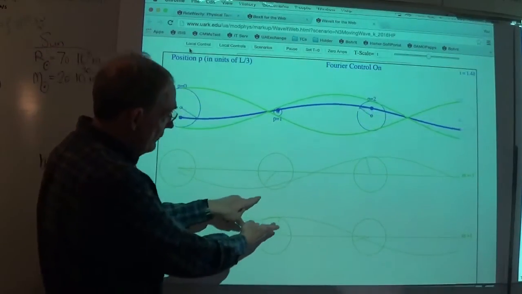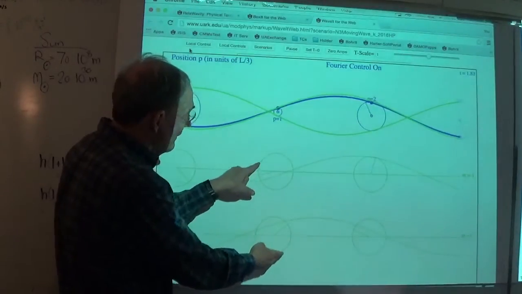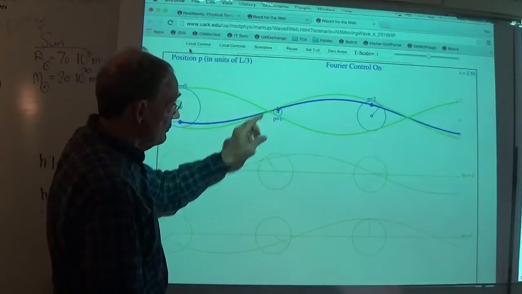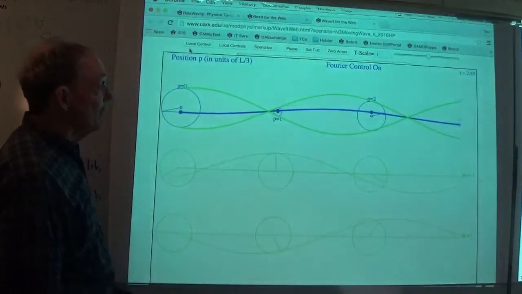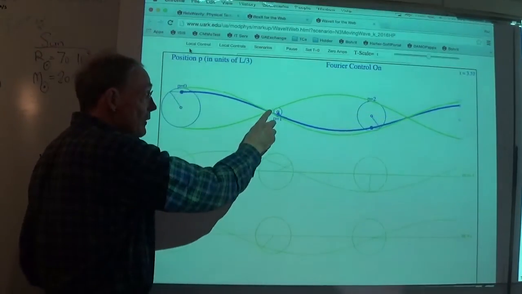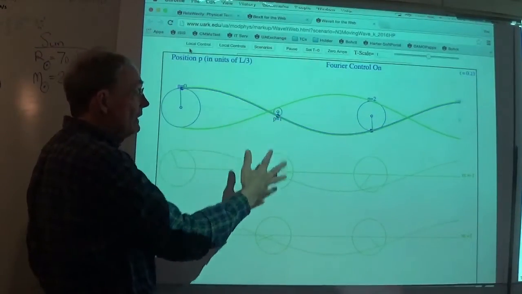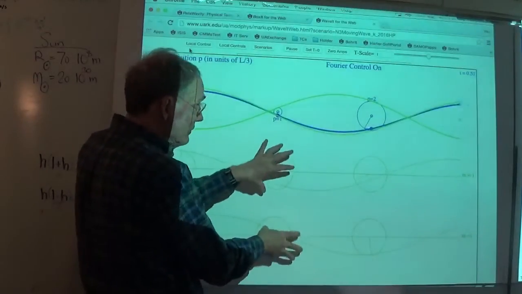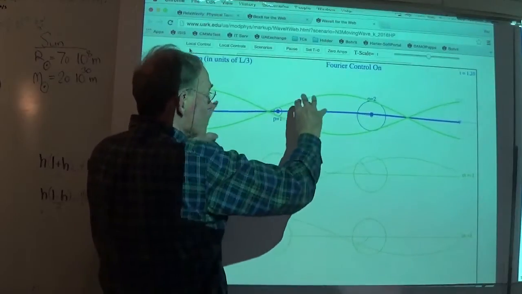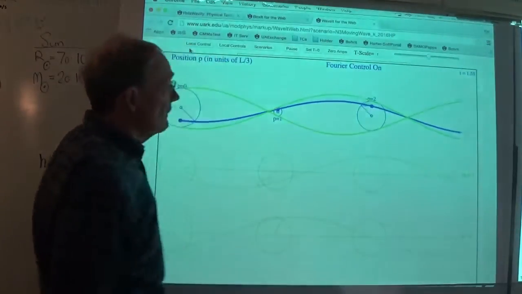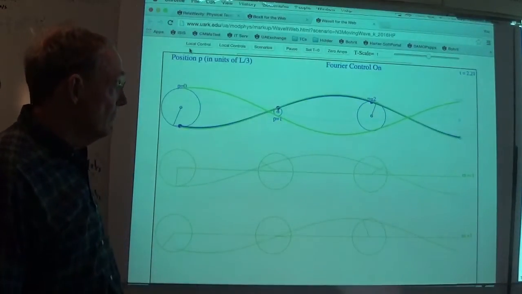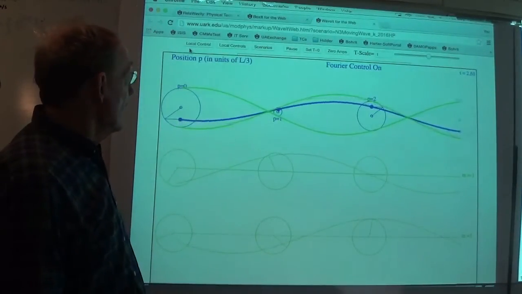Okay, and notice that these guys are always opposite, or nearly opposite. It's sitting right here. It's just a little bit shy of where that mode 0 is. And where I put the node of this standing wave is gotten by how I adjust the initial conditions. Once I've got them opposite, if I just rotate them both, I can move this along to any point. It's probably a good idea that I didn't quite hit this point, because most of the time when you set the thing, you don't get it right on.